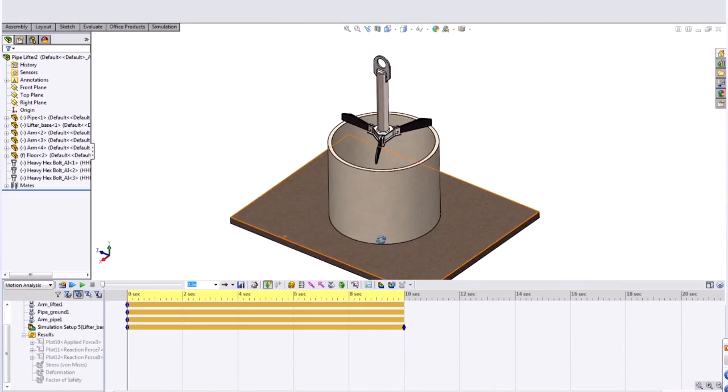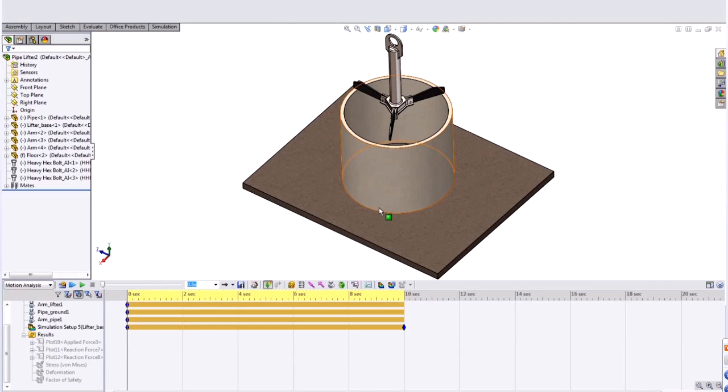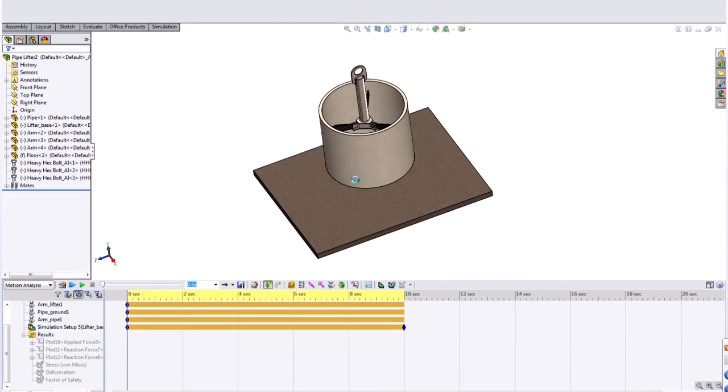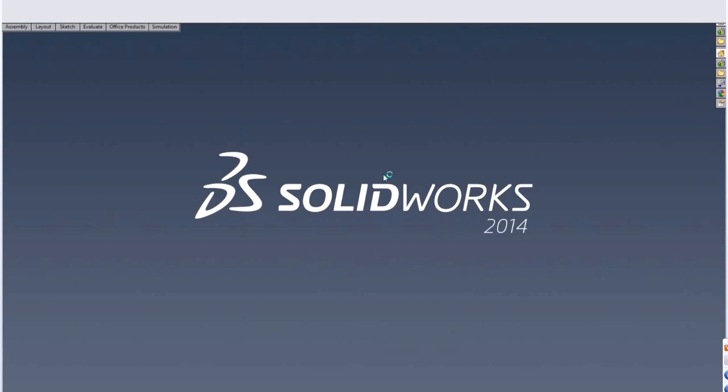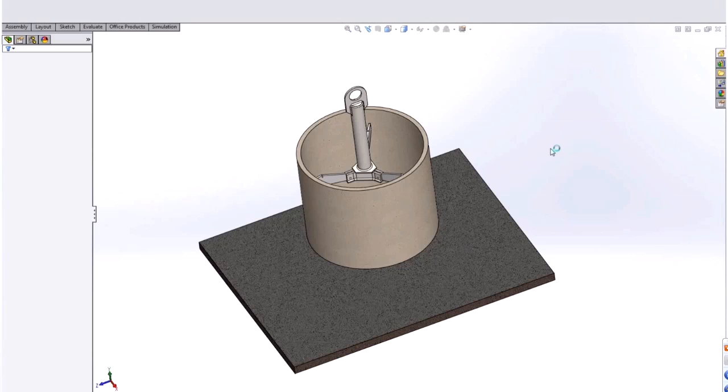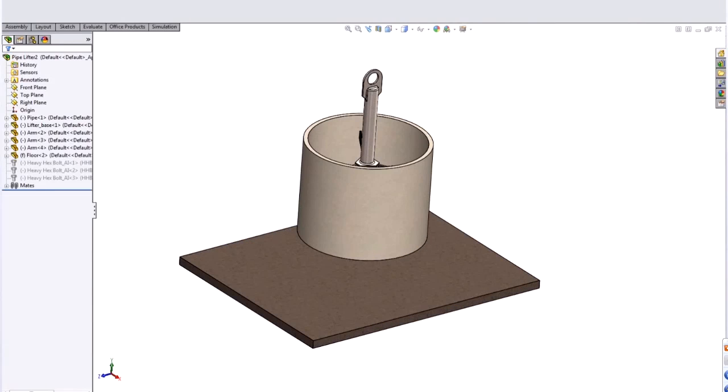The first one here is what I've heard called stress recovery. And it's basically an integration between the analysis portion and the motion portion. I'm just going to try reloading this to see if I can get these results in place. I was just running this before we started, so let's see if we can get these results loaded.